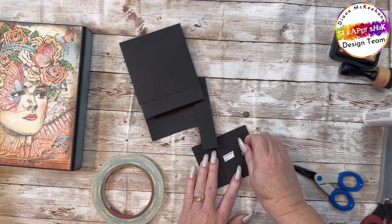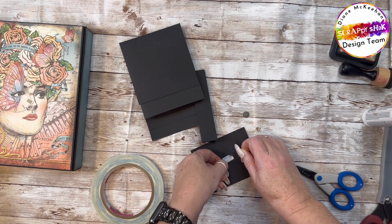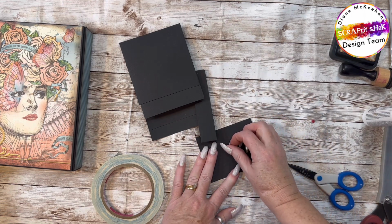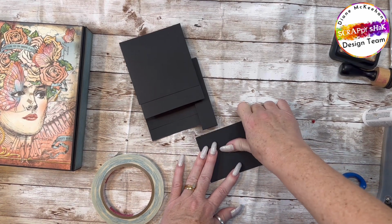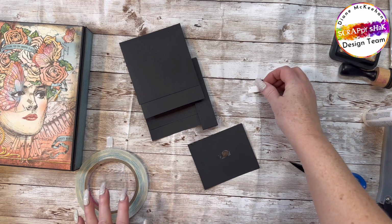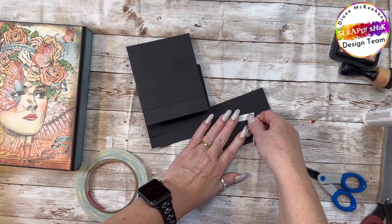I don't know what I did with my knife, so we'll just use this. Come on, get off there. All right, and we're going to go ahead and put that there. Make sure that it sticks. Okay. And we're going to put some tape here. Make sure it sticks. This is how I do it. I thought it would be kind of neat to show you my process.